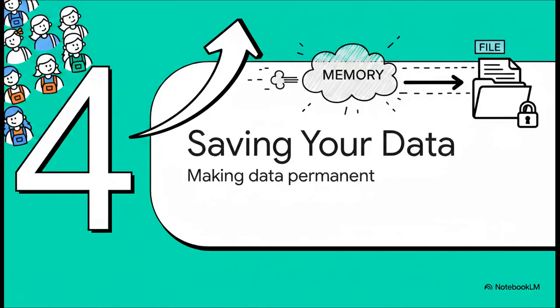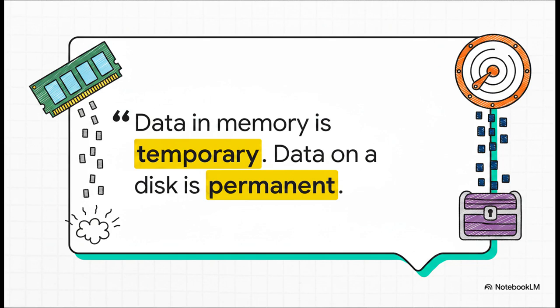So, we've done a great job organizing our student data in memory. That's awesome. But there's a pretty big catch. The second our program closes, all that information, poof, it's gone. To make it stick around, we have to save it to a file. This is one of those fundamental truths in programming. All the variables and structs you make live in your computer's RAM, which is temporary, or volatile, memory. That means when the power goes out, so does your data. If you want to save that information for later, you have to write it somewhere permanent, like your hard drive.